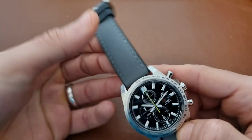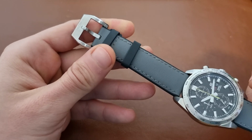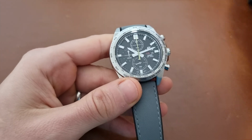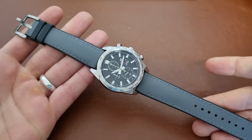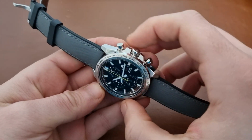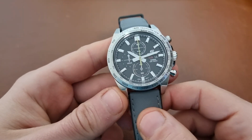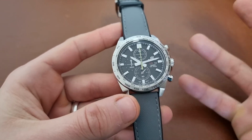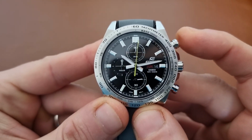You can buy a strap, and this is one of the things that maybe I will do in a video. How much should you spend on the strap, because this strap is more expensive than this watch. This watch is 135 euros, and this strap I think is over 180, something in that range. But it makes the watch look so much more expensive than it is, especially with this polish. You have high polish on the whole case, so it gives it a very, yeah, I don't know how to say it, but more expensive. It just looks more expensive than it is. It's very well built.